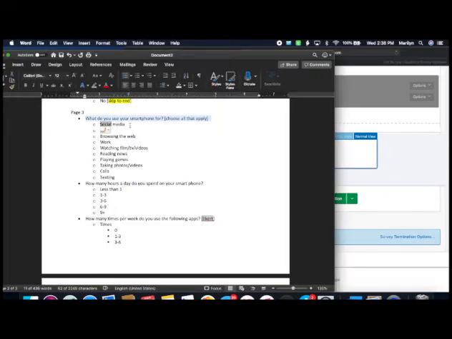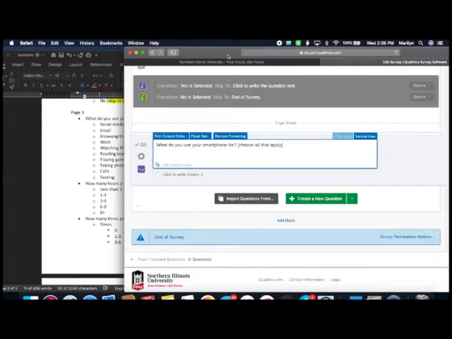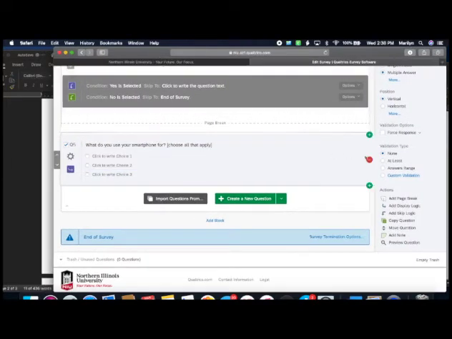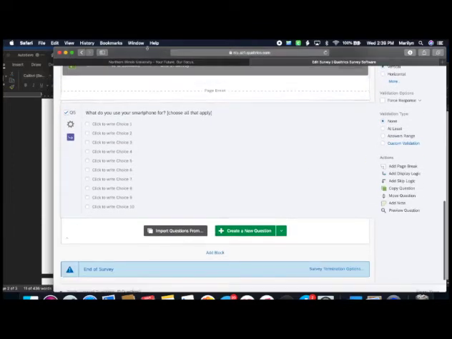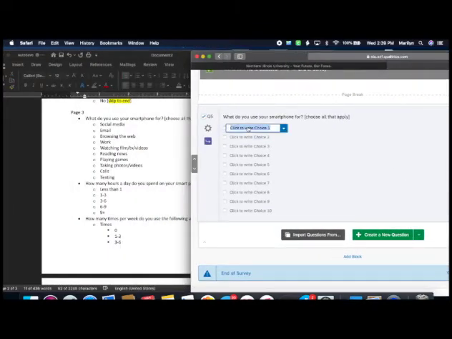Okay, so now let me count how many options I have here. 1, 2, 3, 4, 5, 6, 7, 8, 9, 10. Okay, so I'm going to come over here like I did last time. And in this question where it says 3 choices, I'm going to up that to 10. Okay. And then I'm just going to move this over so I can see and just put them in. I'm going to do social media. If you hit your tab key on your keyboard once you're done typing, it will bring you right to your next thing instead of clicking. It's a quick keyboard shortcut if you'd like.